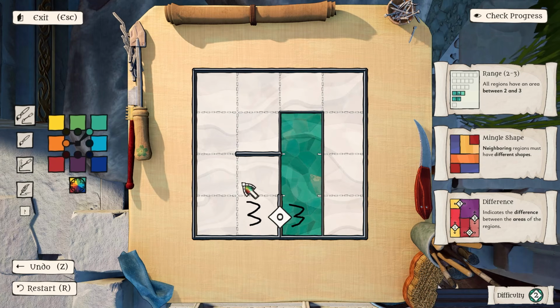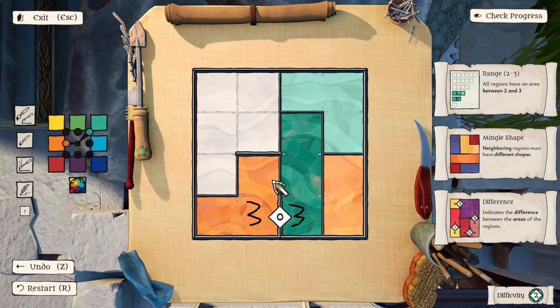Deduction. That's what I say whenever I do a deduction. So then you're going to have to be a 2. You're going to have to be the other 3. I think this can only fit in one way without making a hole. Yeah, that's you.